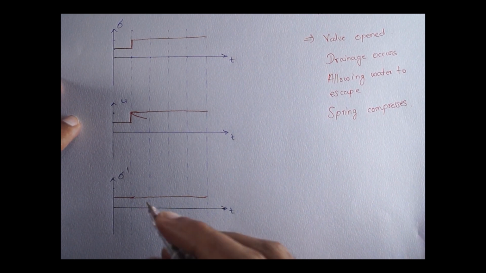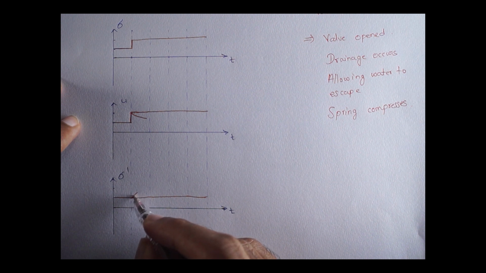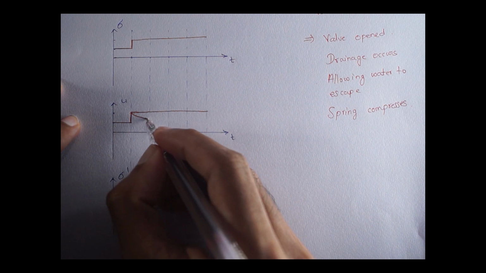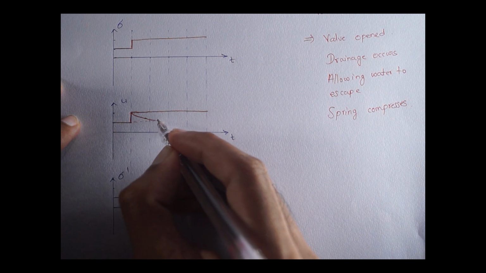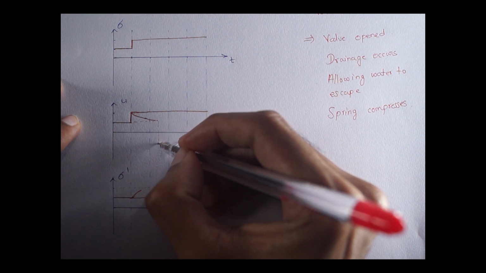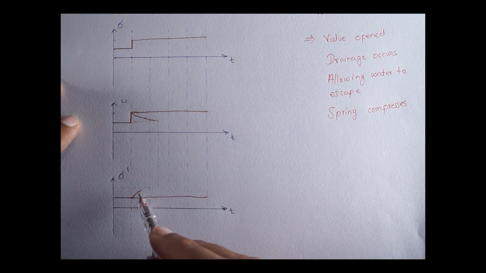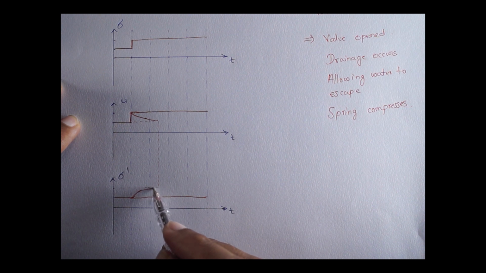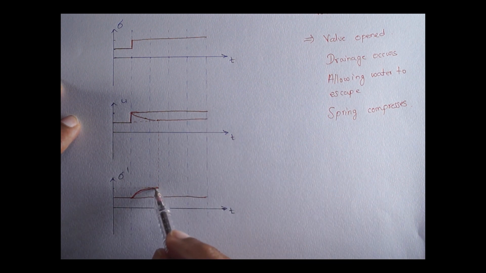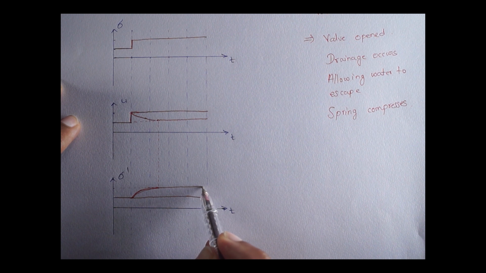onto the soil. So the effective stress starts to spike up. Once the pore water pressure decreases to the initial value, the piston no longer moves up. These two situations occur at the same time. After this, there is no pore water pressure left to dissipate. So the pore water pressure remains the same and the effective stress also remains the same, since the spring will be at the same location.